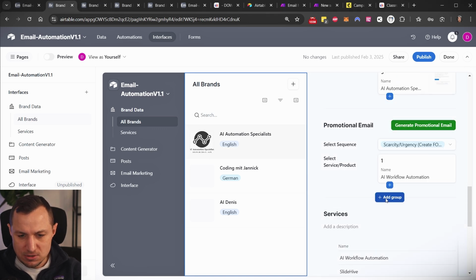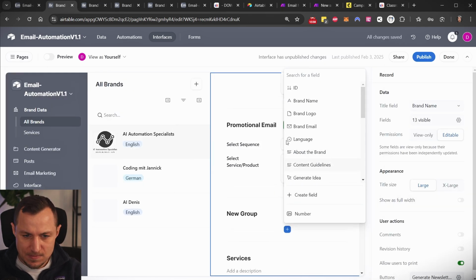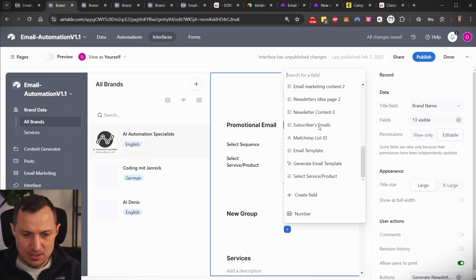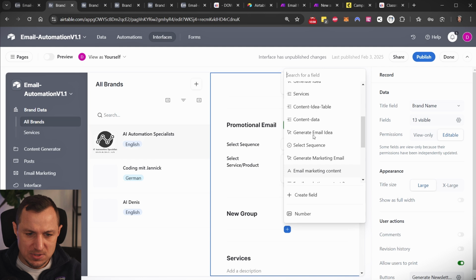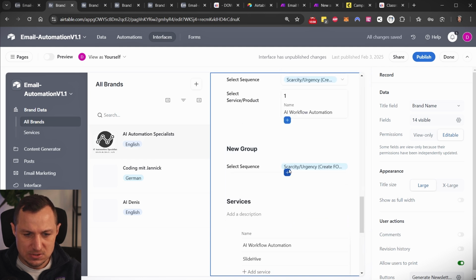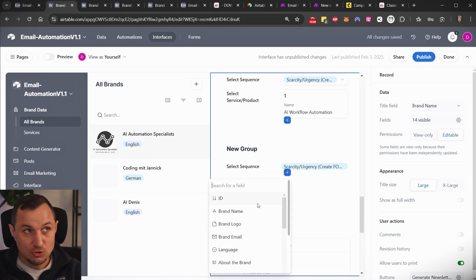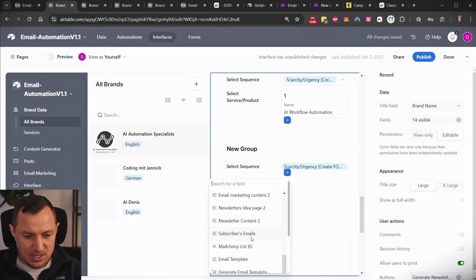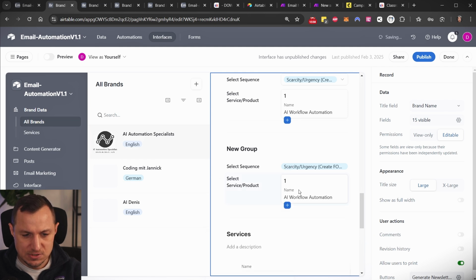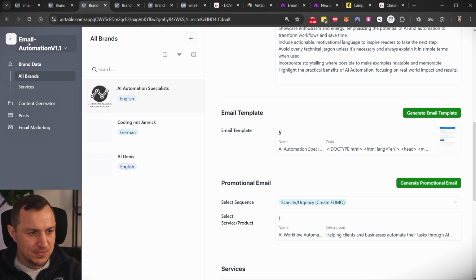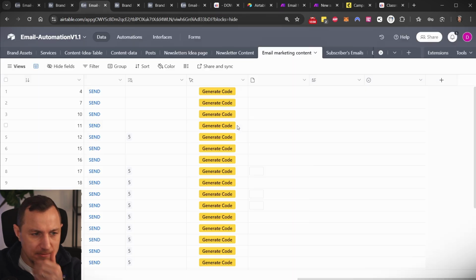So you click down here, you add a new group, and inside of this group, you want to add a field. Number 1 was to select sequence. So let me select sequence. This is a drop-down menu with multiple options. And then we want to select services, which is not a drop-down menu, but you actually need to select an item from another table. So let me show you what these two things are in a database. So let's go over to our data.